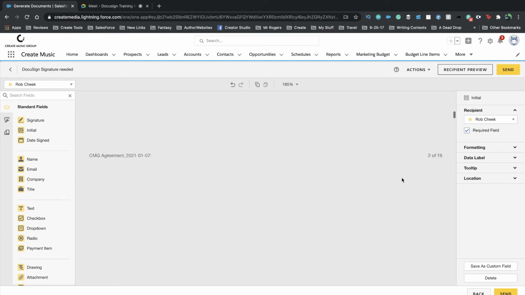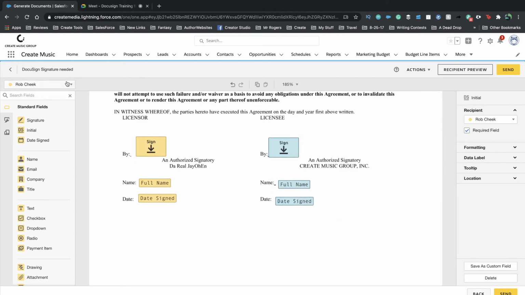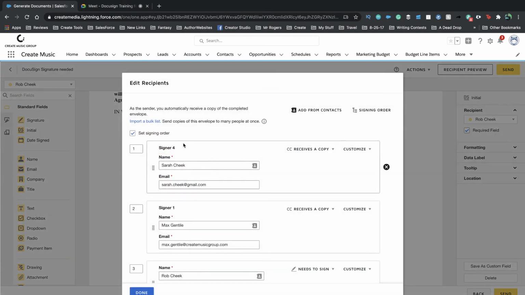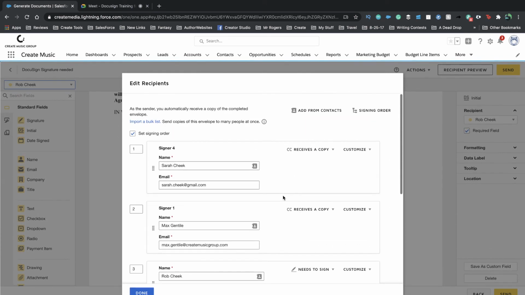Once I confirm all the bubbles are there, everything's ready to go, signers 1 and 2, you'll note that no one else is mentioned here because nobody else is a signer. So I'm going to go back to edit recipients. This lets me pop up and see, what have I done here? Is this what I wanted to do?